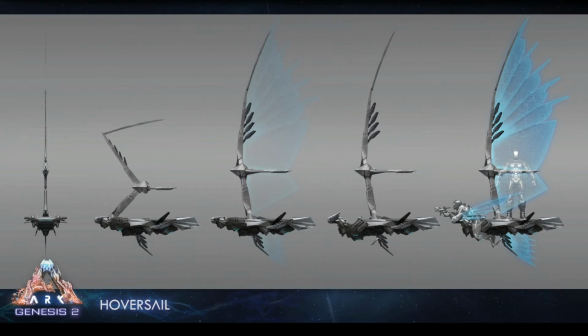So next is the hover sail. The hover sail is a boat, but it's a portable boat, so you can keep it in your inventory, and whenever you want, you can just plop it down and start flying around. You can fly around, you can jump upwards and then start gliding with it.